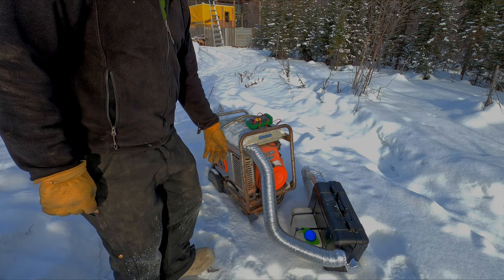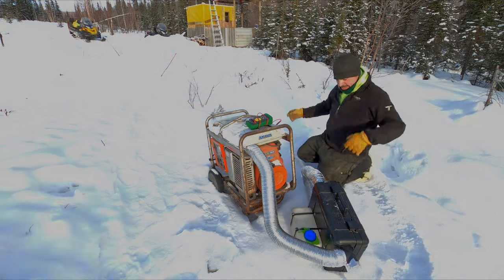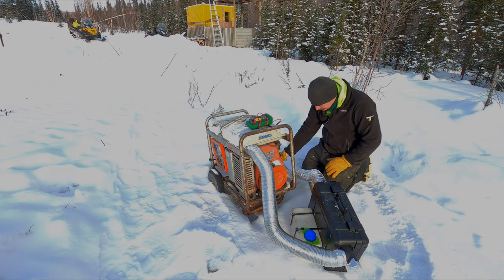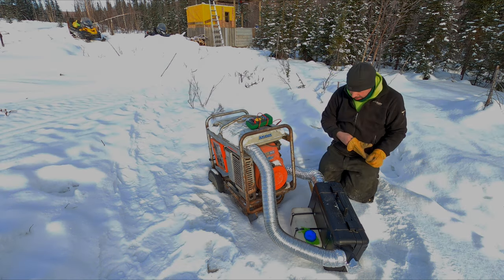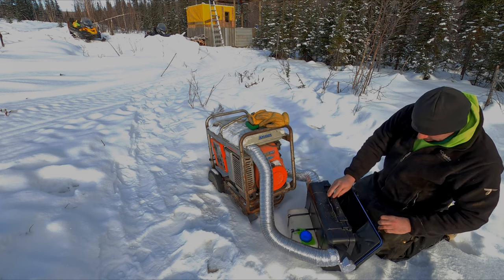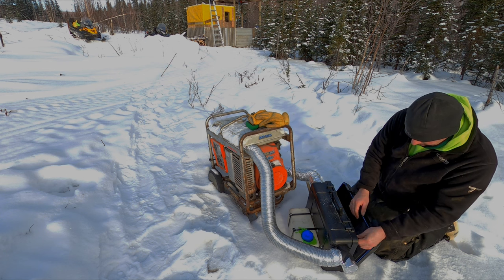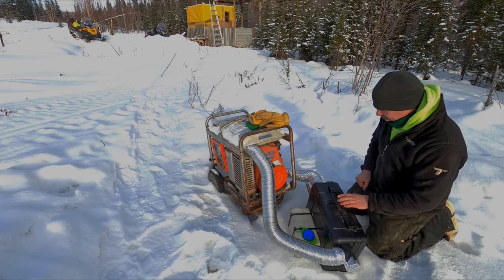That's the air intake side. We want it to bring warm air back in and send it back out reheated again. Try to get it in the vicinity of the oil. Start it up. That's it.